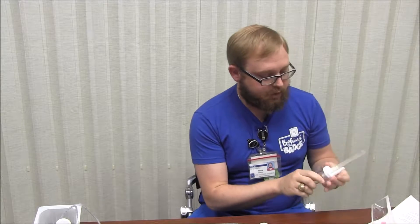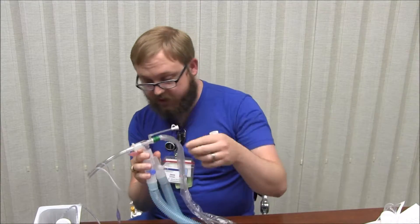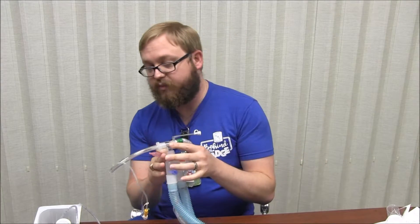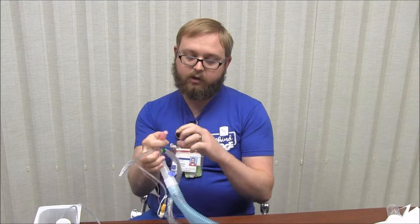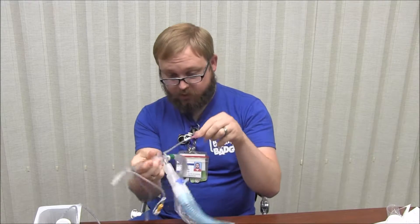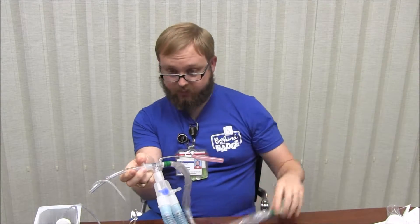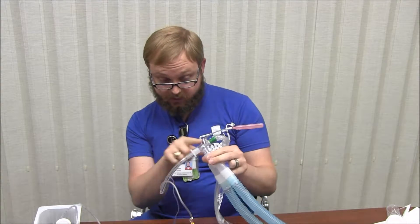We're also going to be limiting the amount of saline that you're using for your patient. If you have a little bit of thick secretions, you absolutely can use saline — it does not hurt your sample. But we're going to limit the amount that actually goes into the patient's lungs. If you have a thick amount, you can put on your pinky the pink bullet and then get your sample the rest of the way.